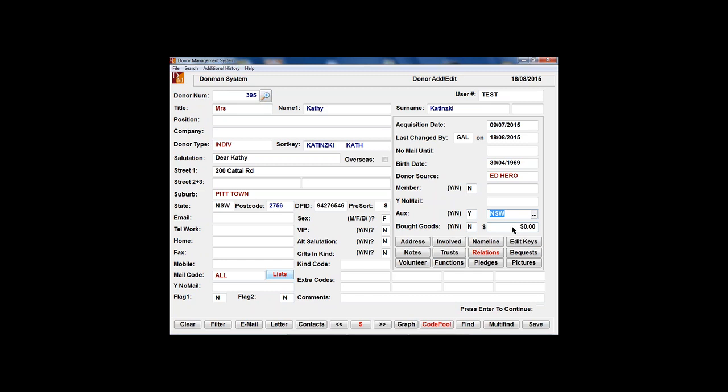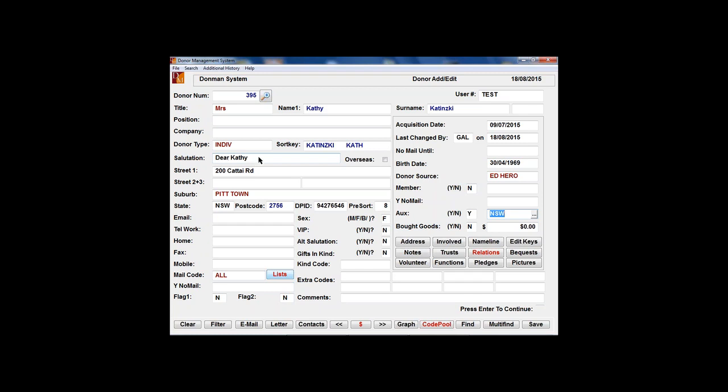Okay, so hopefully that's one more field. Next month we're also doing a little bit more on how to look up people and use filtering and some of the other things that we can do from the screen. But one of the other fields that is used quite often, in this case I've got Mrs. Kathy Kadinsky, and under my salutation it's Dear Kathy.